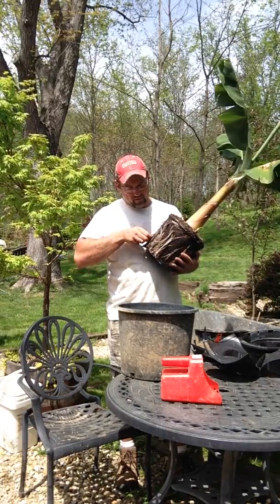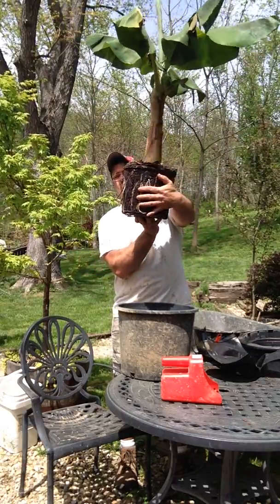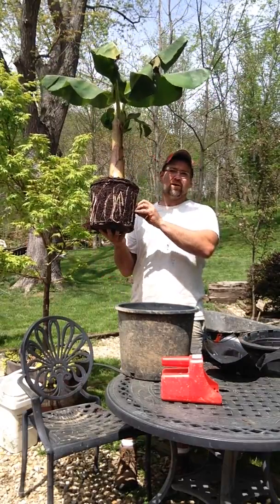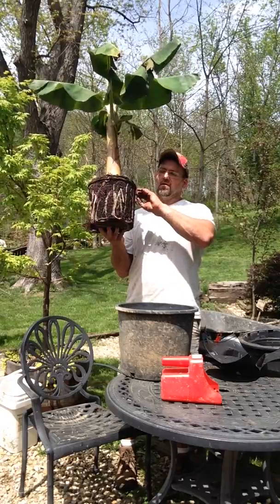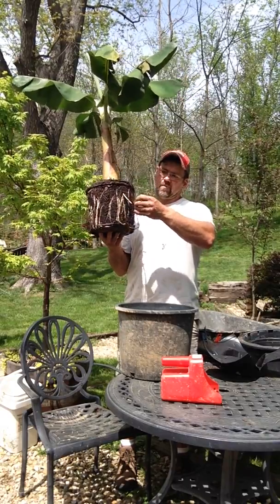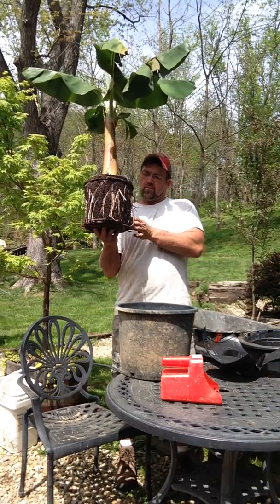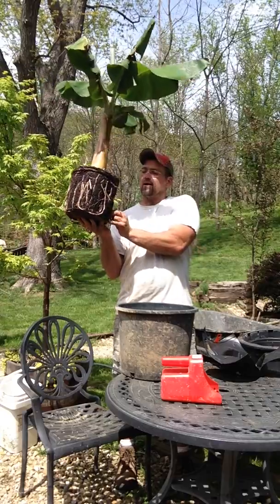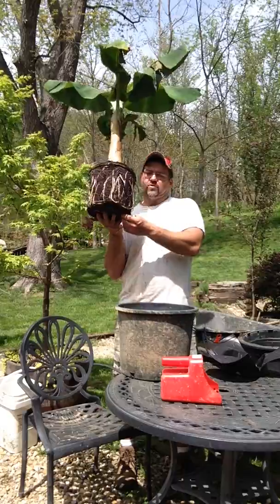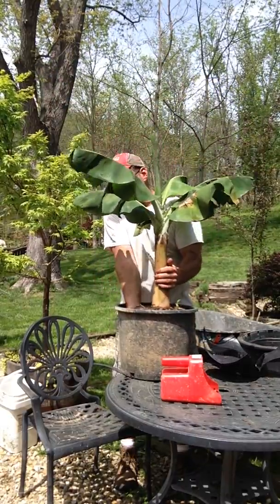Okay, I think you can see that on the profile. I'm just loosening up a few root tips so that when I place it down here, they're going to be free to spread. There are some plants, guys, I would be tearing into the roots right now, but this, not so much. Just going to lay it in there.